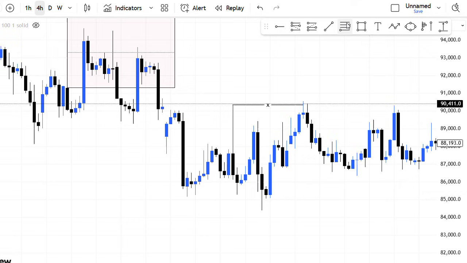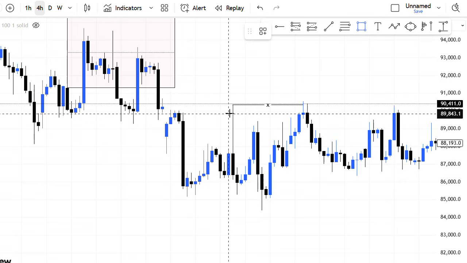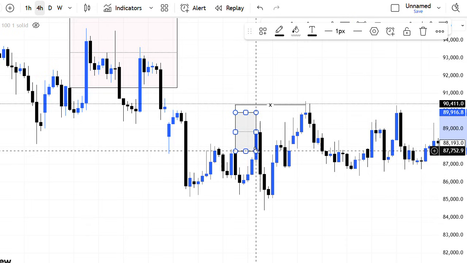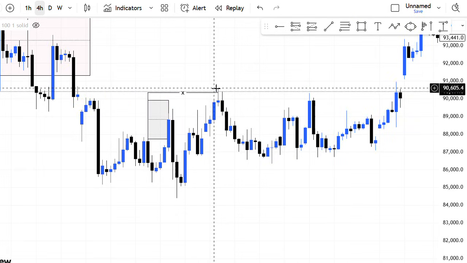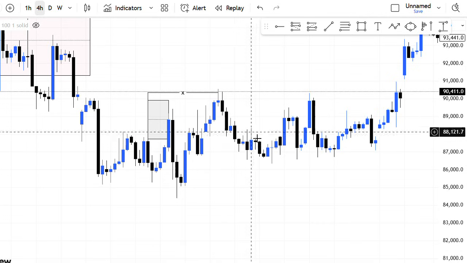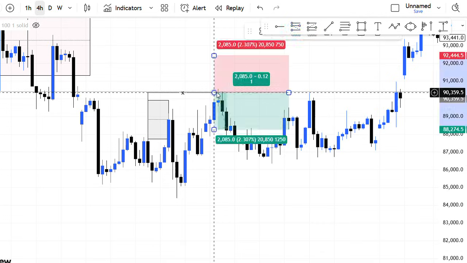Now look what happened in this scenario. The market came up all the way here, closed a significant part. You can see this setup here is so real. You can see the setup here. Close a significant part of the candlestick, and you can take your entry at this level.